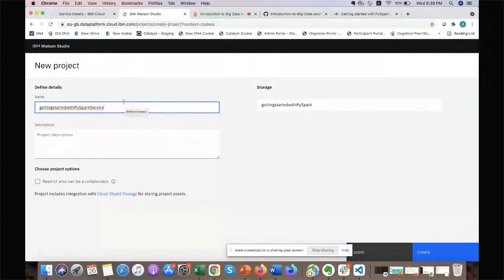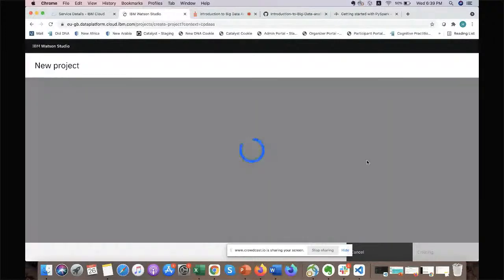Sorry. All right. So once you have selected the name for the project, you need to click on the create button. After clicking on the create button, let's just wait for it to load. This process usually takes about 10 to 15 seconds. So let's just bear with it until it loads, and then the next step.